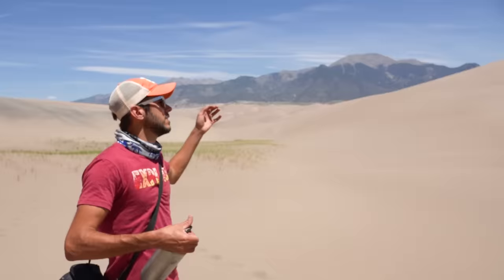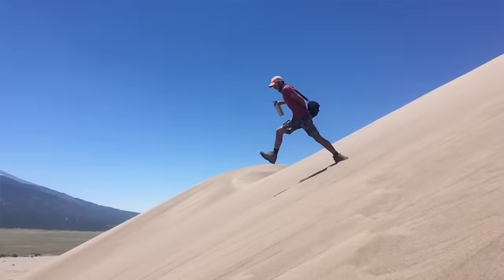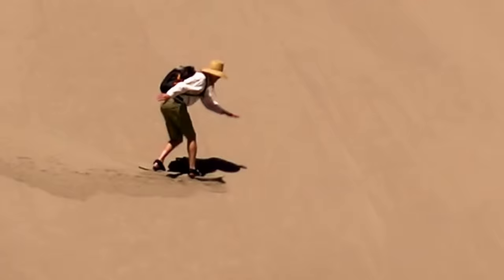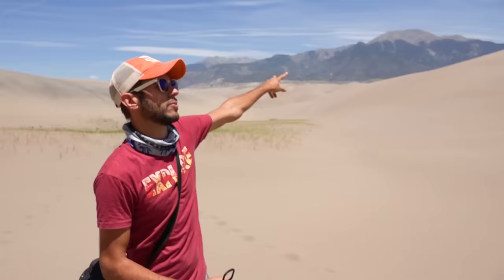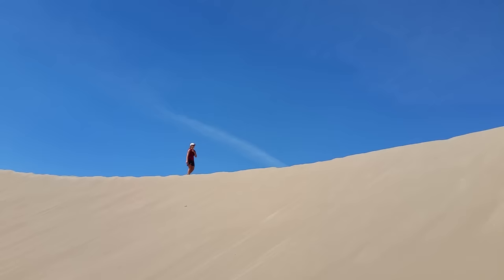So we learned that these sand dunes are here because all the rivers and streams that come out of the mountains pull all the sand down into the valley, and there are prevailing northeasterly winds that push all the sand to this one corner of the valley. It's also really interesting that a couple of rivers come down from the mountains right back here, and the water disappears at the base of these sand dunes. It brings all the sand down and disappears, and occasionally the water will reappear on the other side of the sand dunes. This year, however, there has been a drought and there is no water on the other side.